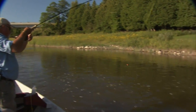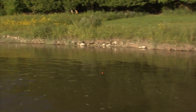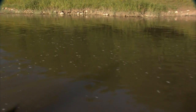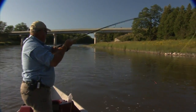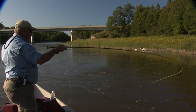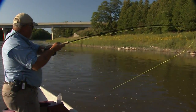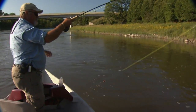Ken calls it frog water, which is pretty much dead water over here. They don't seem to want to be out in the current at all. Still just too high. But again, with an indicator. Now this is different for me with smallmouth, fishing with an indicator. It's definitely different. You twitch the rod. Oh, that's not a bad fish. That's not a bad fish. Yeah, it's not a bad fish. You twitch it, not like a dead drift that you were used to with nymphs. Yeah, you certainly, look at how much he's bent this rod.